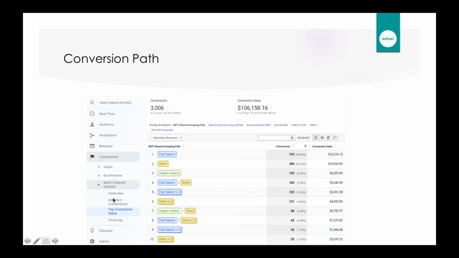And then conversion path. So this is not specific to e-commerce, but it is under the conversions tab again. One of the things that we talked about was assisted conversions. And I think this is a really great way to illustrate that. Marketing and online purchases or browsing the web, it isn't a singular event. You're going to see a lot of people doing comparative shopping. The way that you shop online is how other people shop online. And so very infrequently is it going to be one click, one visit, and done.